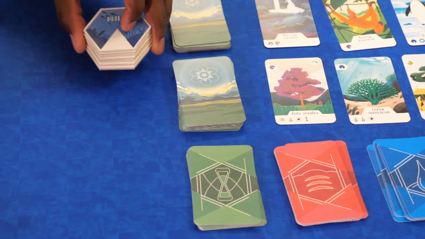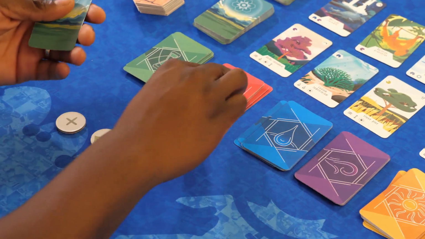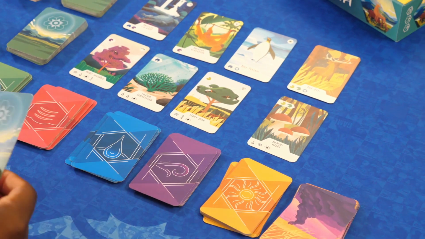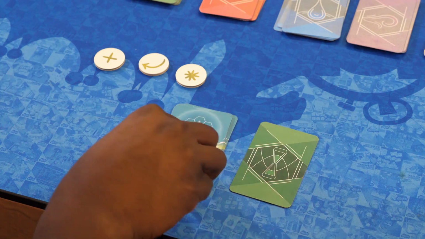You'll set the biome and extinction tiles nearby. Then, players will each take their 3 ability tokens and collect a hand of cards that consist of 1 of each element card along with 2 disaster cards. They will shuffle and reveal their top 4 cards, and then you're ready to begin.